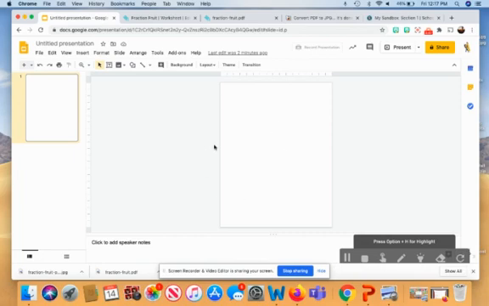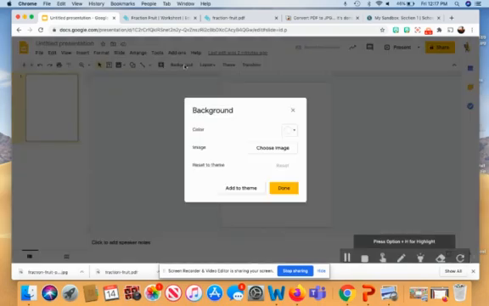So now that I've downloaded it, I'm going to go back to my slides presentation, and I still just have this blank page, and I'm going to upload the picture that I just created as the background image on my slide. The reason I'm making it the background image is because if I just uploaded it as a picture, like insert image, it would be movable, and your kids would be able to move it around, and that would be annoying for them and for you because things would get really shifted around on your page. So you're going to make it the background of your slide.